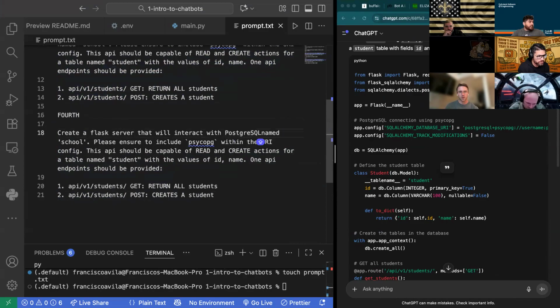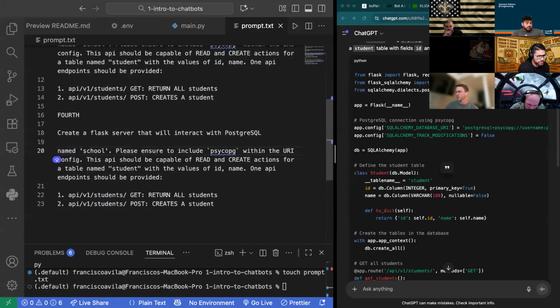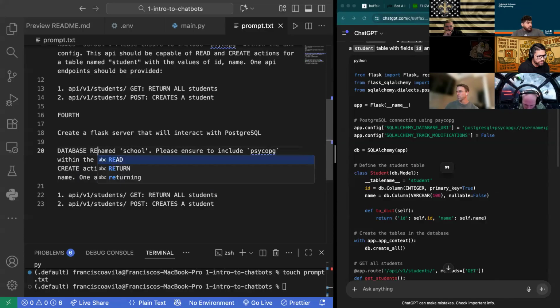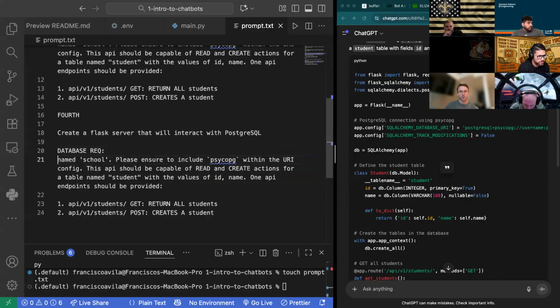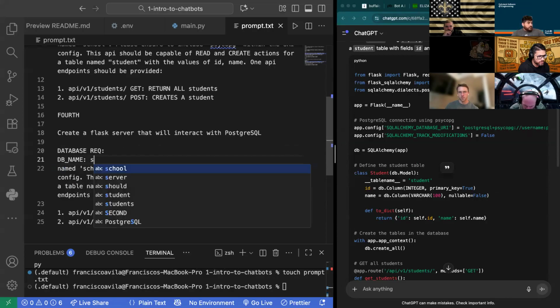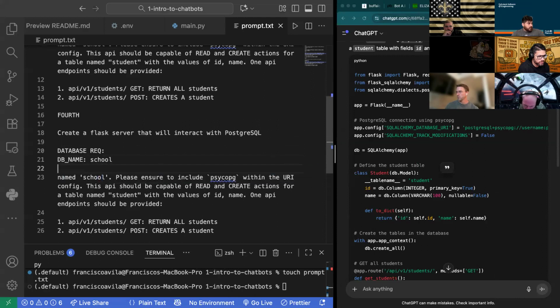And now I want to change it up to where I can say database requirements. Okay, so database name requirements, so DB name, that would be set to school. We have my table, which would be set to student.